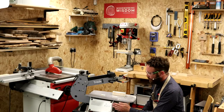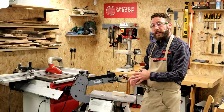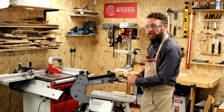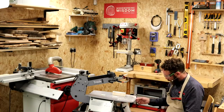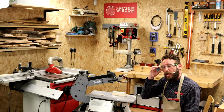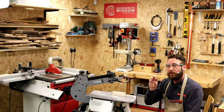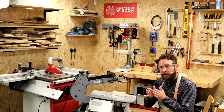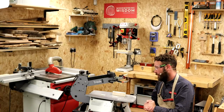So some of these machines will have like a cowling on the side. So down the side of the scroll saw there, there's something you might need to remove. Actually, they come with a little T key that should just reach in underneath. On this one, it comes to a little flat plate underneath. So extraction is really strong. But on those ones, it's a kind of open body. The extraction little pipe actually on the machine just goes into the open body. And so you would never get the same kind of clearance.